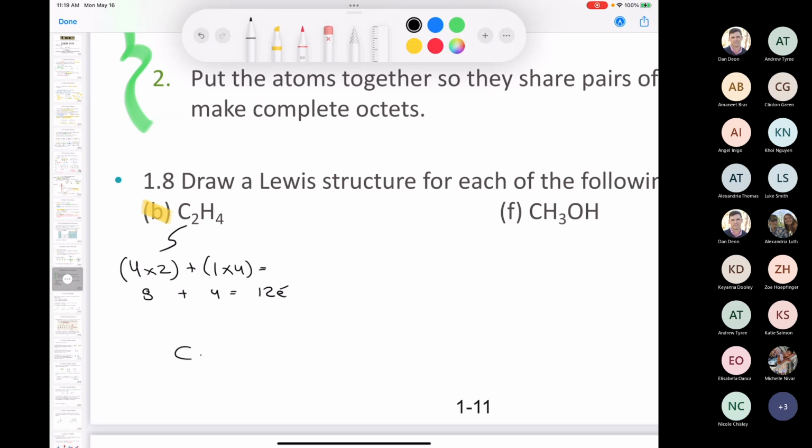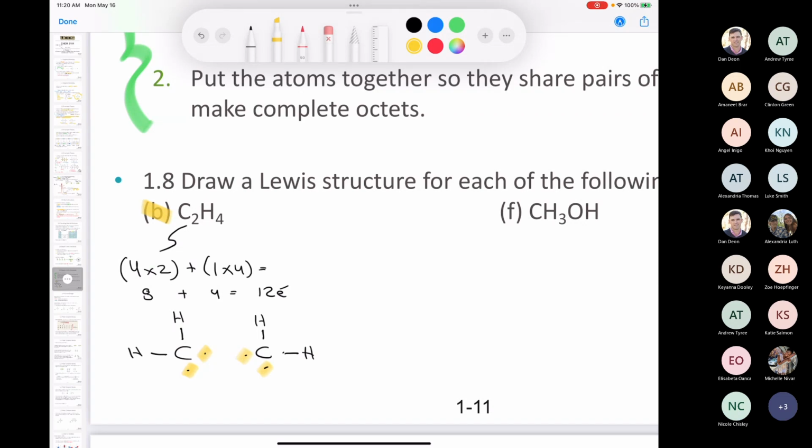We'll draw a carbon and put the 4 valence electrons around the carbon. We'll draw another carbon and put 4 valence electrons around it. Then we'll connect 2 hydrogens to this carbon, and 2 hydrogens to this carbon. Well, you can see that the hydrogens all have 1 bond, but the carbons do not have complete octets. This carbon is surrounded by 1, 2, 3, 4, 5, 6 electrons. And so what do I want to do with the 2 electrons here and the 2 electrons here? Could anybody tell me what would be my best course of action in order to complete this Lewis structure?